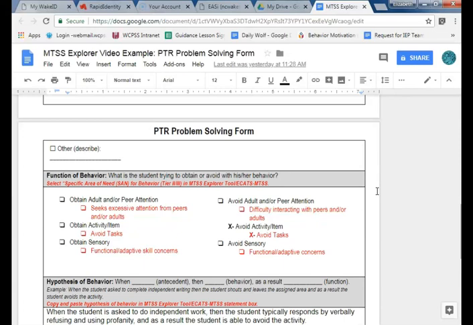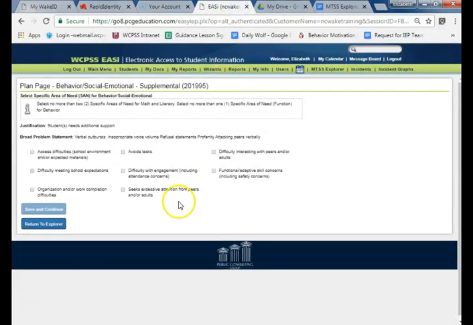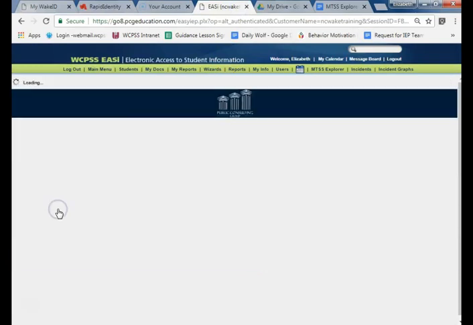For our example today, we've marked that the function for this student was to avoid an activity or item. Directly underneath that function, you'll see what it will be coded as in Explorer in red, which is Avoid Tasks. So I will mark Avoid Tasks in the system and select Save and Continue.